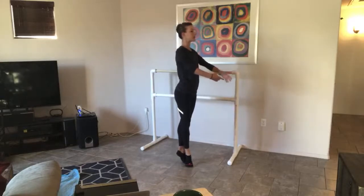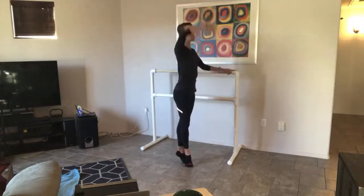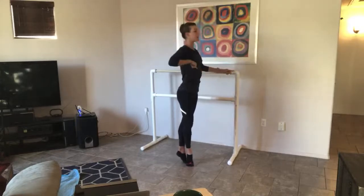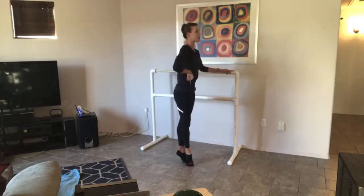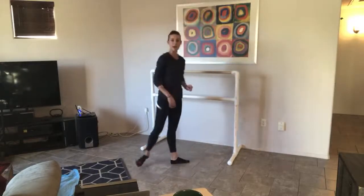We'll bounce here with the arms in first, and then, if you're feeling daring, we'll move the arms up to fifth high, and make sure that movement doesn't let the ribs go back. We want to feel the opposition of the ribs melting down towards our hip bones as our elbows lift up to that fifth high position.